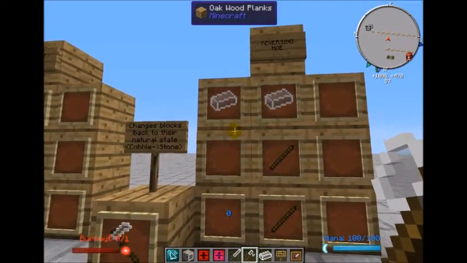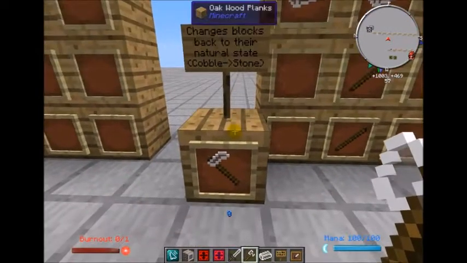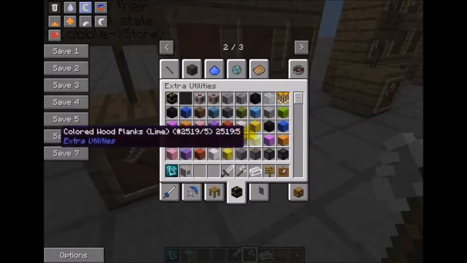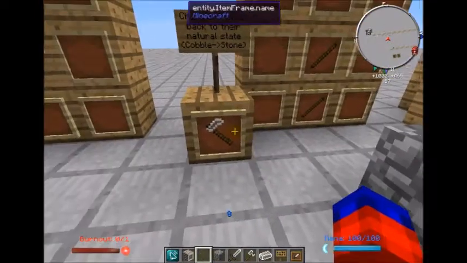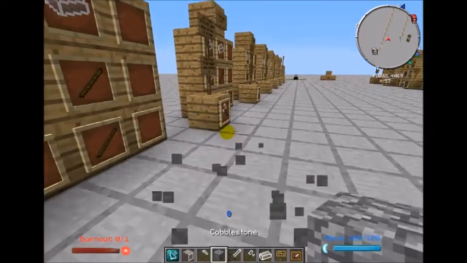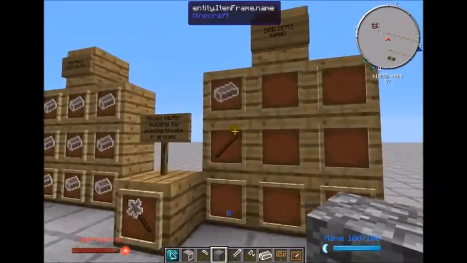The reversing hoe. Now, you wouldn't want to build this for tending your crops, but if you had some cobble or dirt and you wanted to convert it back to smooth stone or grass, then you just grab this little tool here and it'll convert it back. So that's what the reversing hoe does. It changes blocks back to their natural state.